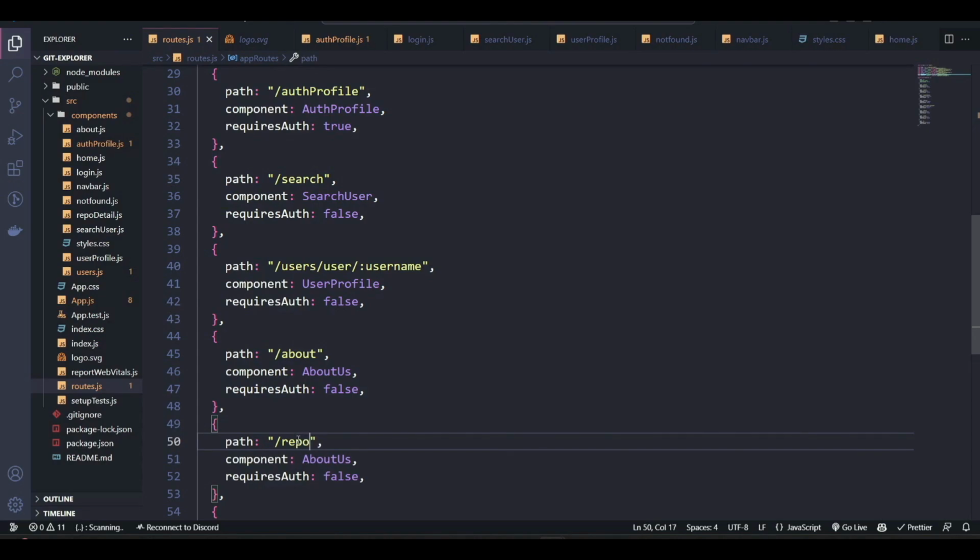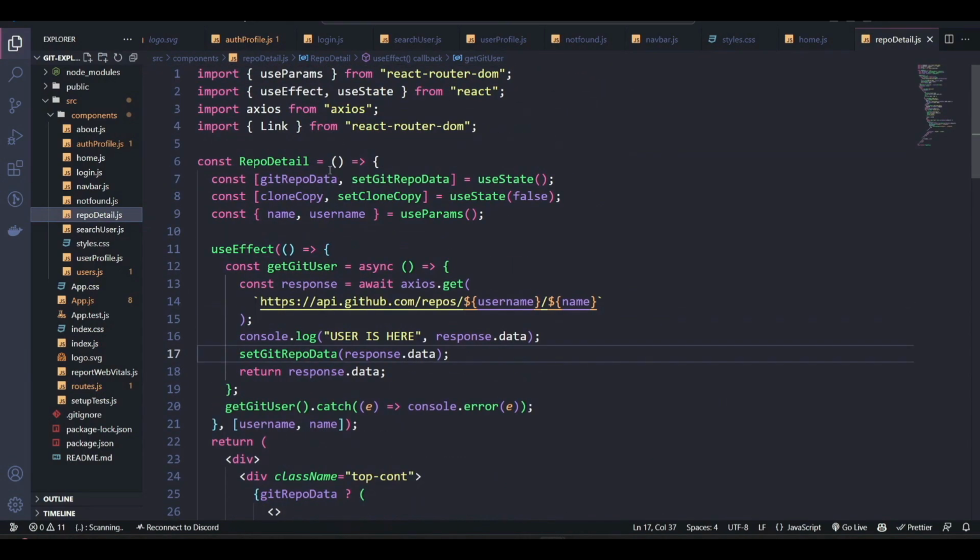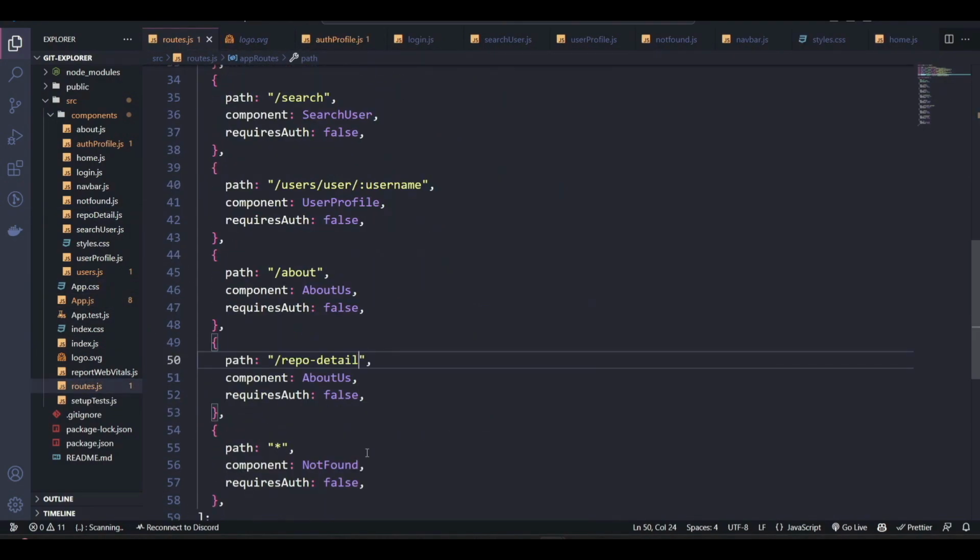This should be repo detail, and this is supposed to take 2 parameters, right? So back in our repoDetail.js file, we have 2 parameters here. We're expecting the name of the repo and the username of the repo owner. So we're just going to copy that, head back here, put a / and then colon for the parameter you want. We'll paste that in. First we need the name parameter, / colon, and then the next parameter. This is how we do it. So now we just need to use the repo detail. Does it need authentication? No, it doesn't.